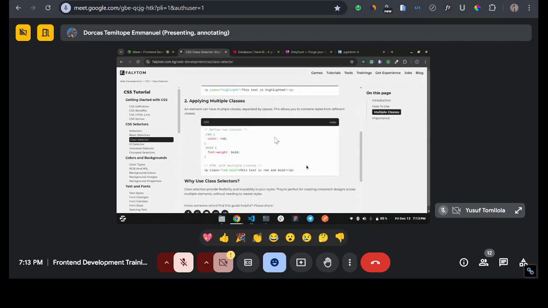So now you can have several options. You can use the H1 tag if you just need everything, let's say the font size, for all your H1 to be the same, so you can use the type selector. But now you have three different positions of an H1. The first one is on the left, the other one is in the center, and the other one is on the right.